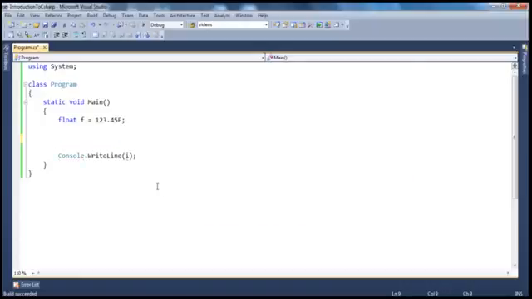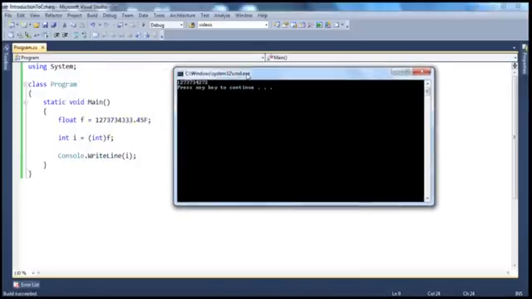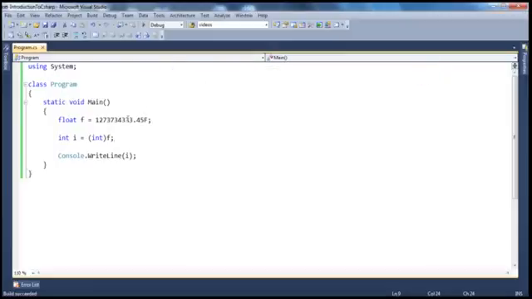Now, what is the difference between using the typecast operator and using the Convert class? If I use the typecast operator, and if this float is going to hold a bigger number than an integer, obviously if you look at this number, this is much bigger than an integer variable can hold. So if I run this, and if I try to convert this float to an integer, there will actually be an exception, because an integer variable cannot hold this huge number. But look at what's going to happen. So when I run this, actually I think it can hold that number. Let's make this slightly bigger.